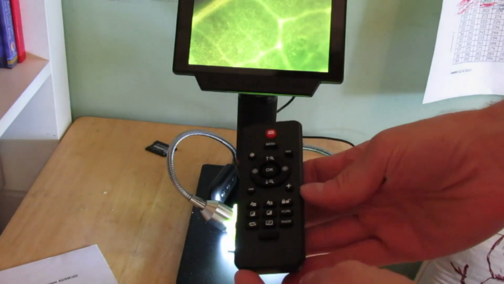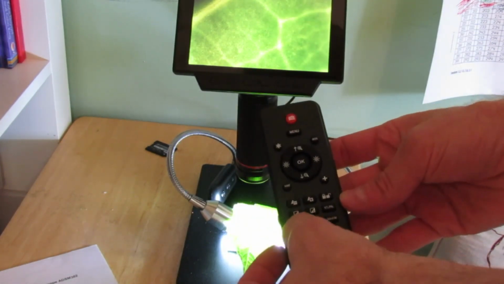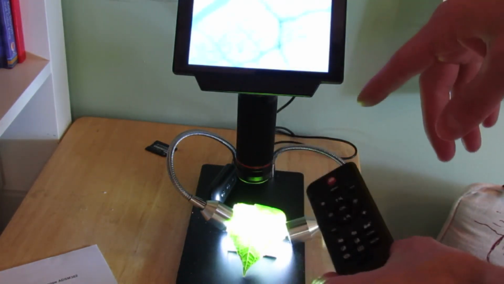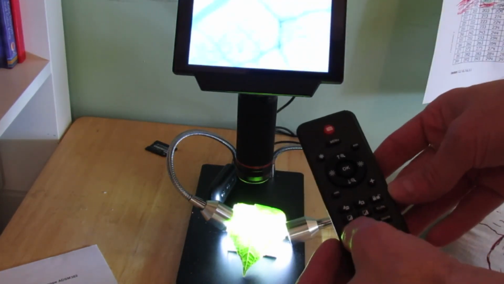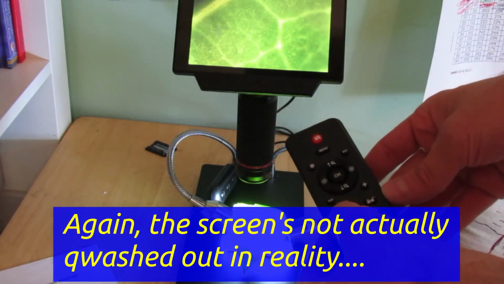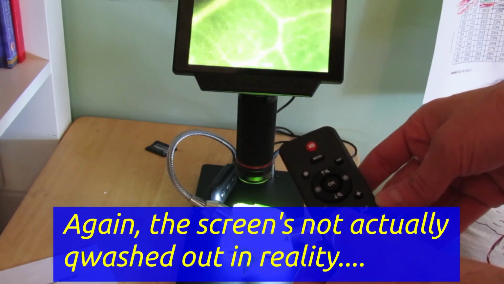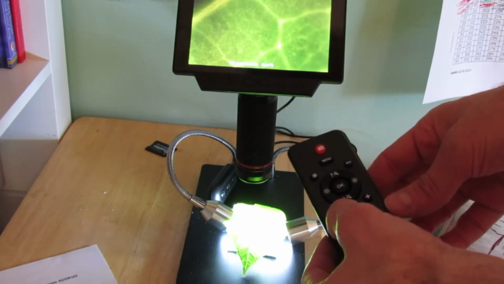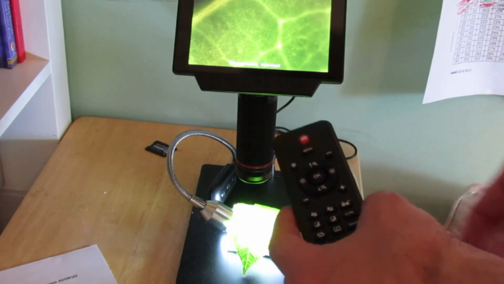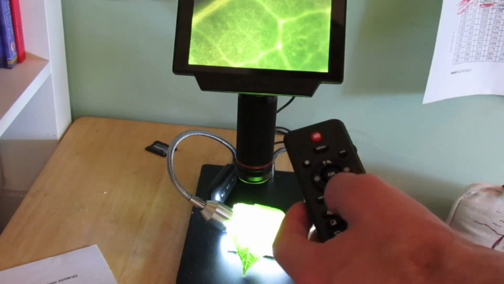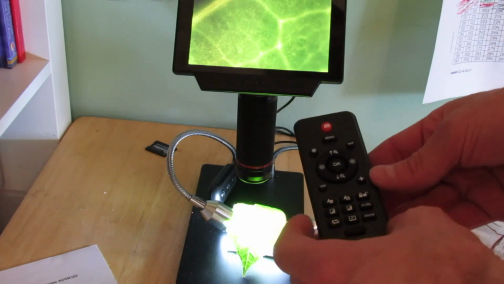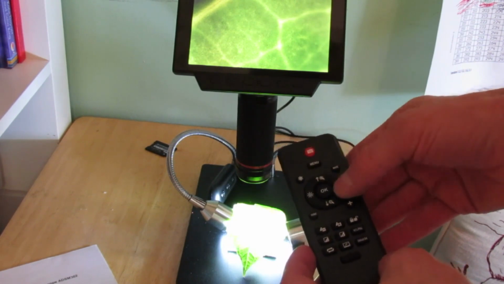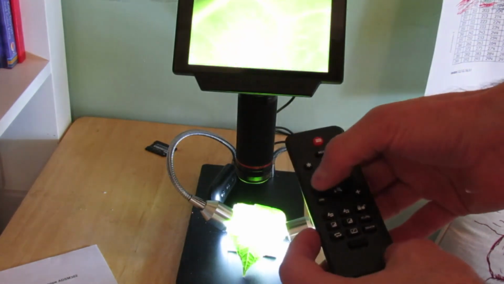The remote has a couple of unique features on it. One is this button for color inversion, which lets you invert the colors on the screen so that you can kind of see details better, perhaps. There is a contrast button, so you can have lower contrast or high contrast or medium contrast. And then there's a sharpness. Sharpness normal, soft, and sharp. And if you're zoomed in all the way, high sharpness looks quite noisy, but other than that, it's not too bad. And then, of course, you have the digital zoom in and zoom out. You have brightness here, where you can make it brighter or darker.